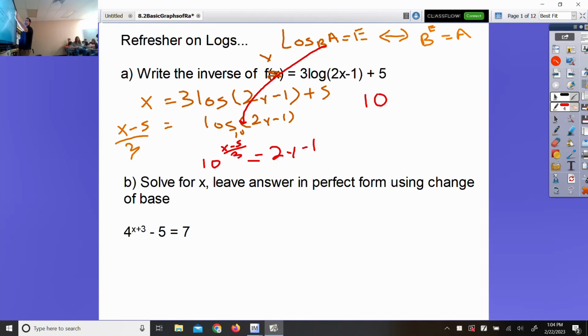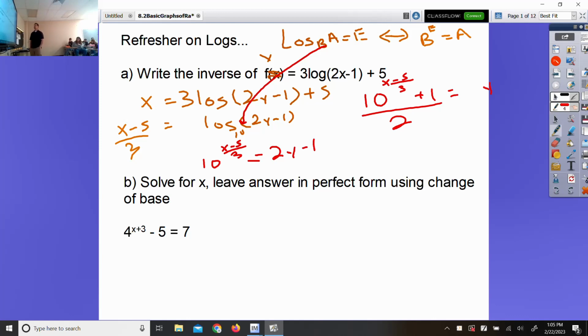Don't be that kid who's just waking up and decides that they can add 1 to 10. Why can't you? Because 10 has an exponent. It's a base of 10, but I don't know what it is. What's the next step? Divide by 2. Also, don't be the kid that thinks you can divide that 10 by 2. Why not? There's an exponent. Don't do it. 5 to the x minus 5 over 3 is not the same as 10 to the 5x minus 5 over 3 over 2. Not the same.